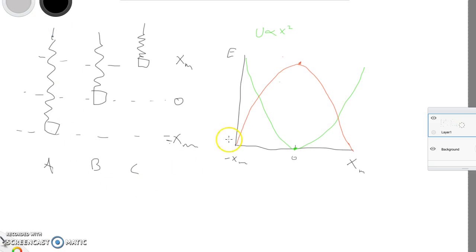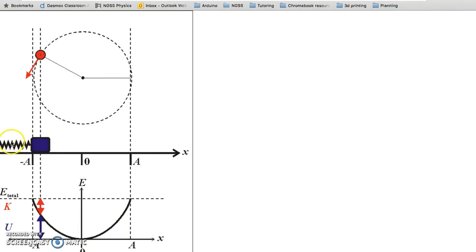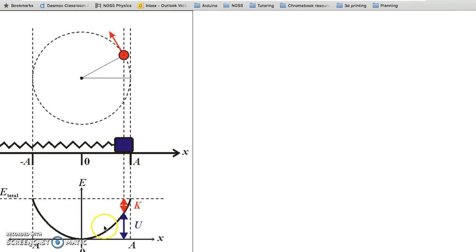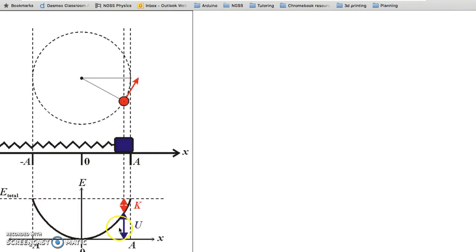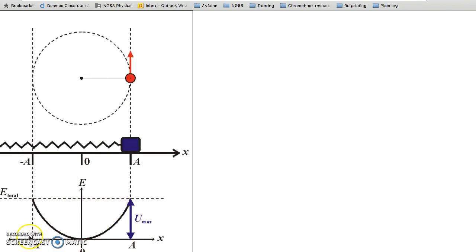And in all cases, the total energy would be the sum of these and should stay the same, at least for a system where energy is conserved. And then we can actually look at an example of this. So here we have an oscillating system, a spring oscillating, and you can see that interchange between potential energy and kinetic energy as it oscillates.